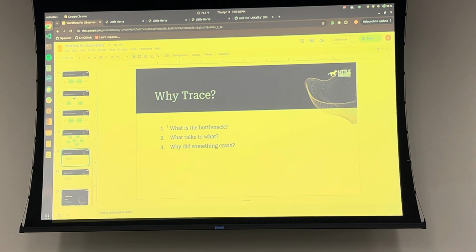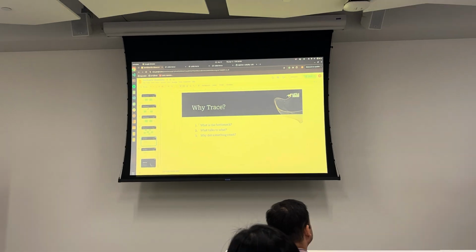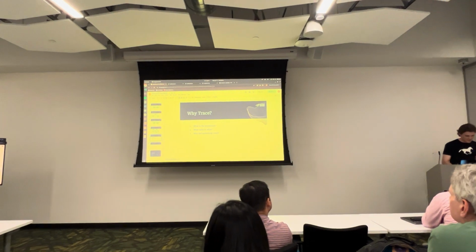So we've seen now we can identify bottlenecks in a specific task, in a specific workflow, a specific business transaction. We can see what talks to what. It's very simple because everything lives in a workflow specification. You can easily figure out why something crashed, and it's very easy to implement error handling logic. And all of this is compatible with AWS, so this can all run on AWS and make Bill a lot of money and keep Jeff Bezos happy.